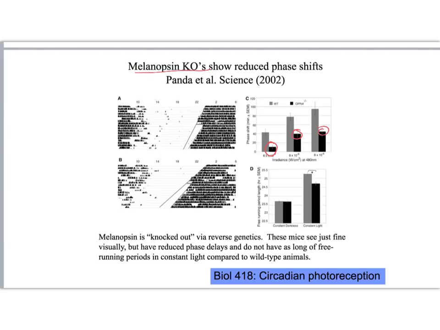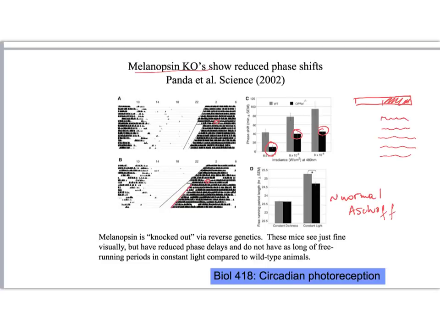to a light-dark cycle. So if you put these animals without melanopsin in a light-dark cycle, they would show the normal nocturnal activity. This is not shown in this actogram. But also, if you give them a light pulse, they show a smaller shift, but still shifted. Okay. Also, they show relatively normal Aschoff rule responses.